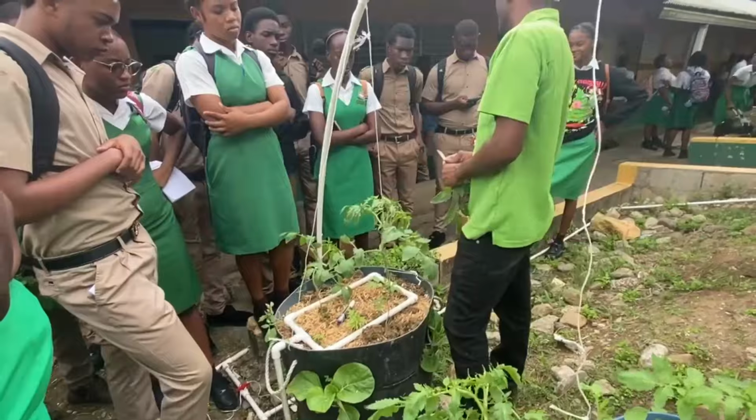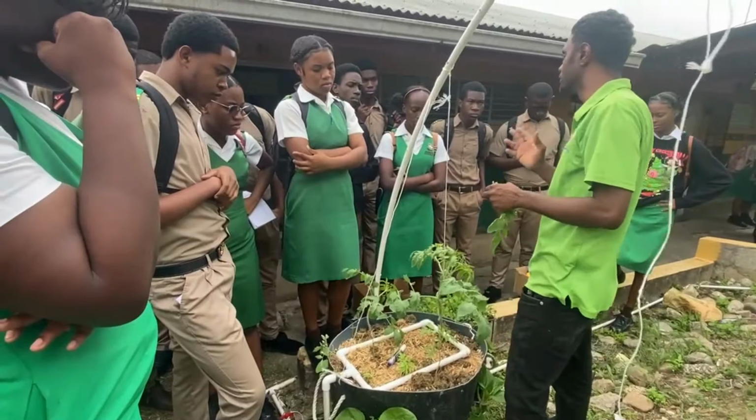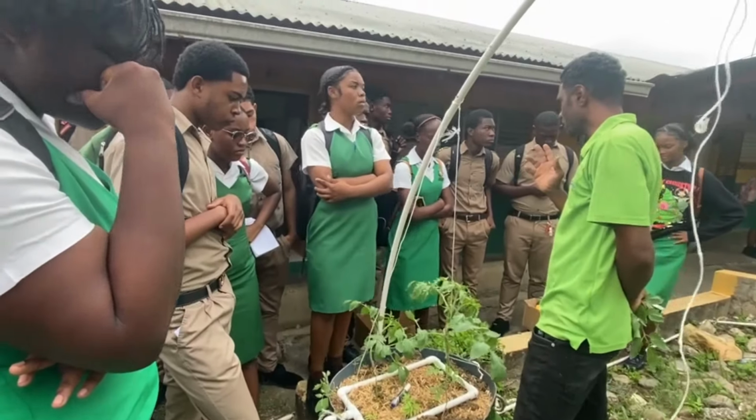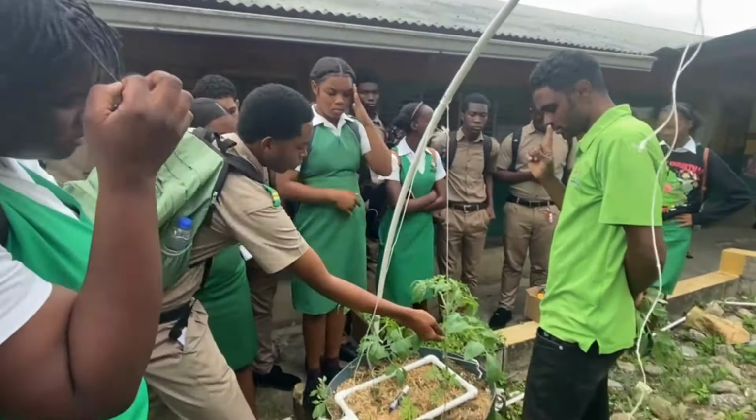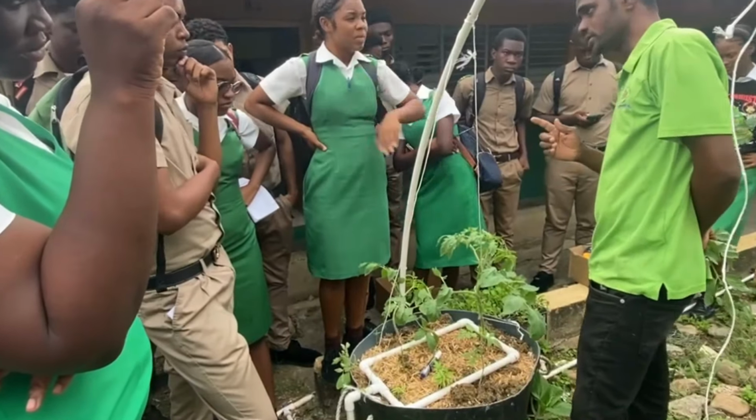And what will happen is we have more airflow here, and with airflow under the plant, you will see less disease. Alright? That would be one thing about pruning.